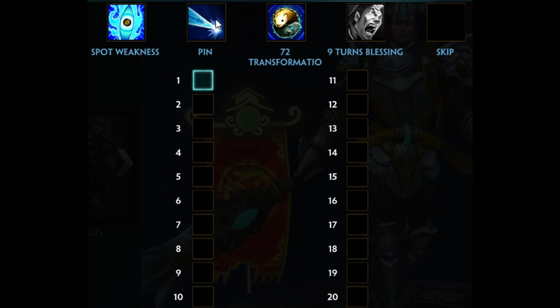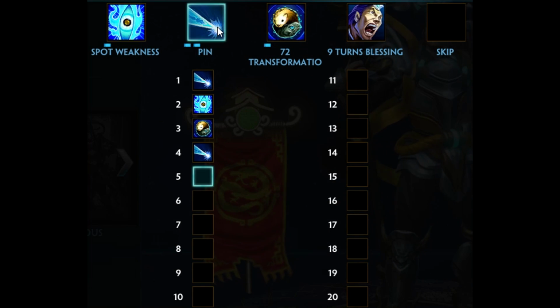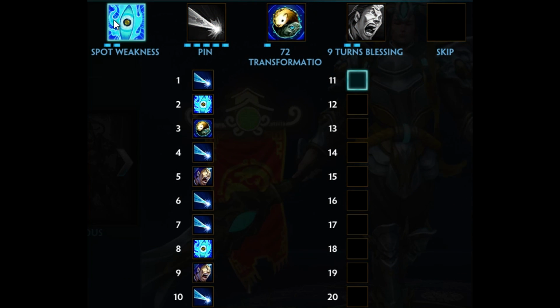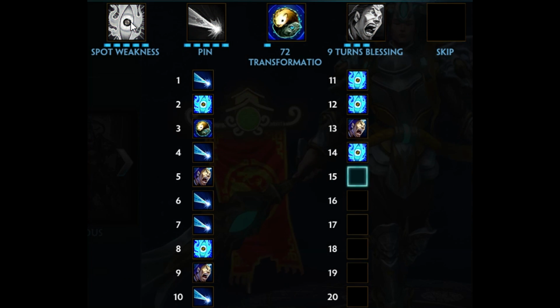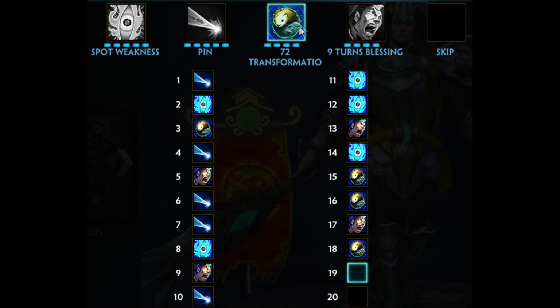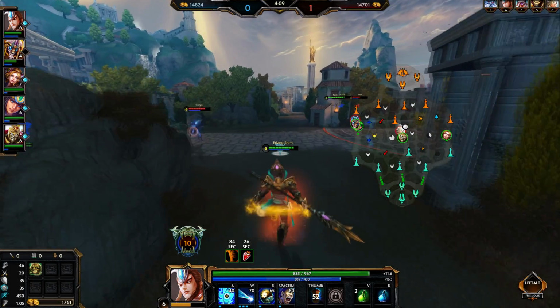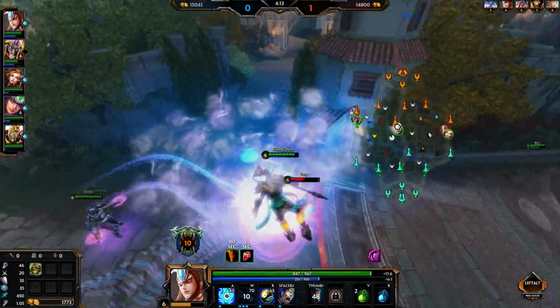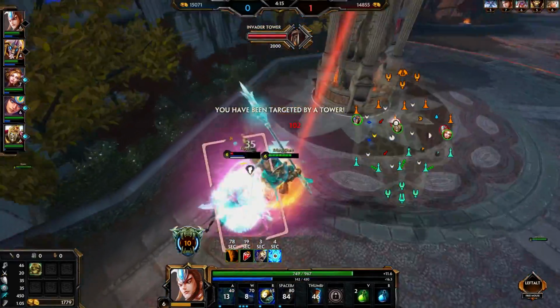Leveling order: Pin. Spot Weakness, 72 Transformations. Pin. 9 Turns Blessing. Pin. Pin. Spot Weakness, 9 Turns, Pin! Spot Weakness, 9 Turns, Spot Weakness, Transformations, Blessing, Transformations, Blessing, done. Pin is his low scaling ability, but it has high damage, high AoE radius, a high lockdown potential, and relatively low cooldown. That's why it's still good early on.